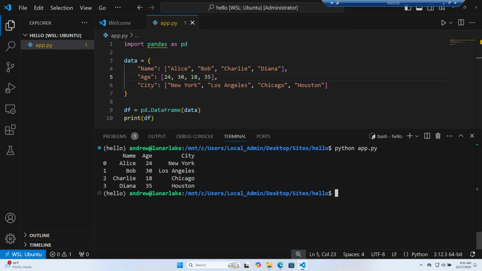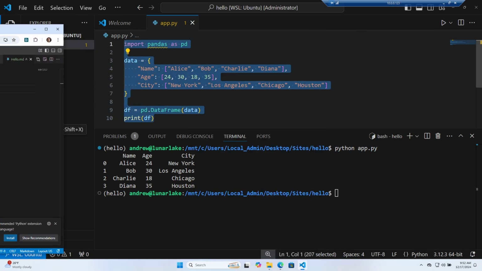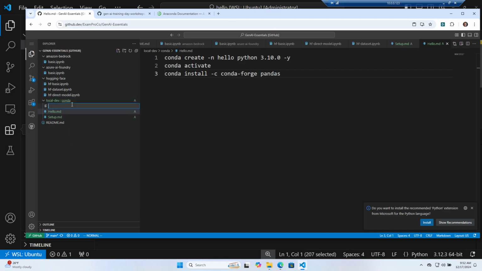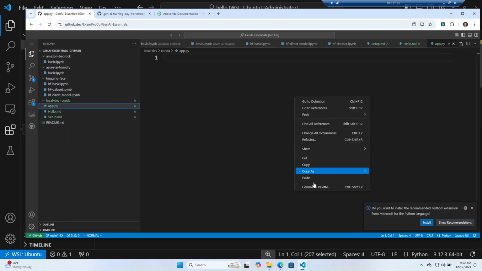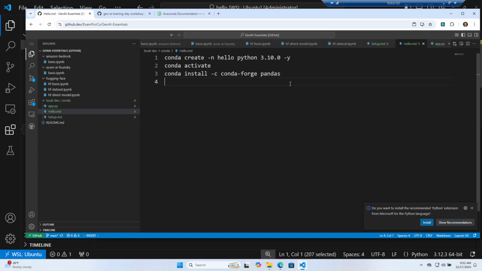Okay, so if you want to run this as well, I'll go copy it over here to our repo. Over here, app.py. And so we'll go back over to this and we'll just do a bit of documentation. So we had conda install, we had pip show, or sorry, pip list. Then we had conda deactivate. And then we had pip list. We have conda activate hello. And then we do python app.py.